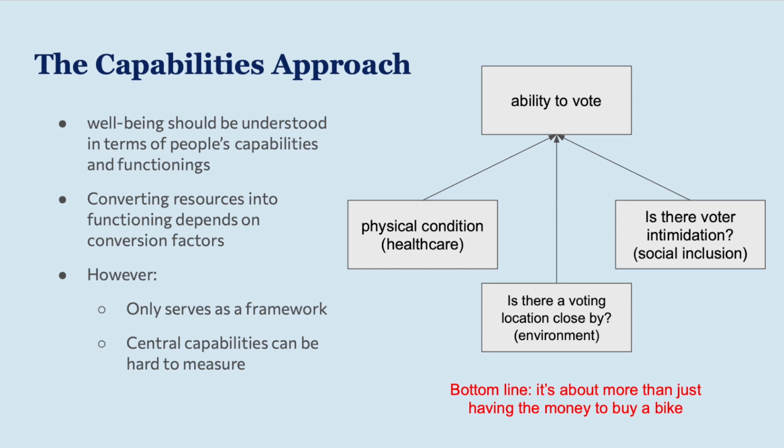It doesn't just look at whether someone has the formal freedom to do something or the income to do it. It looks at whether there are other obstacles in the way that may have to do with social inclusion, education, environment, physical well-being, and more. In evaluating people based on more than just their income, the capabilities approach considers the well-being of individuals on a deeper level. It shifts the focus from means to ends, accounting for the fact that two people with the same sets of goods and resources may be able to achieve very different things depending on their circumstances.